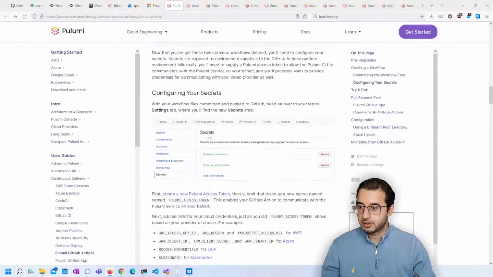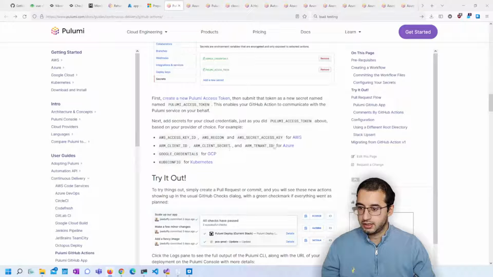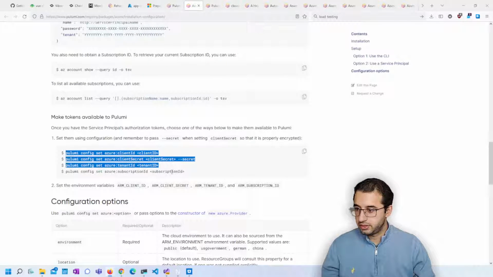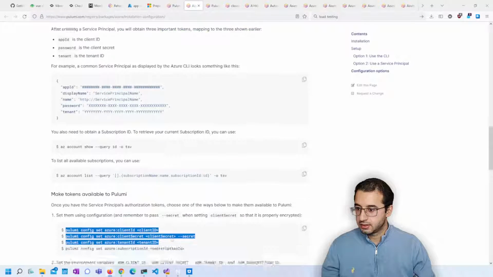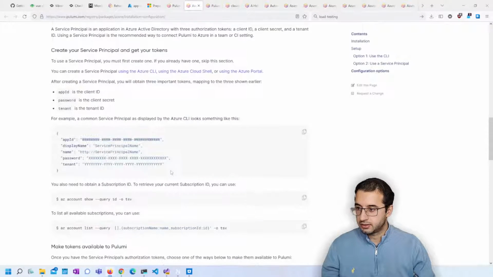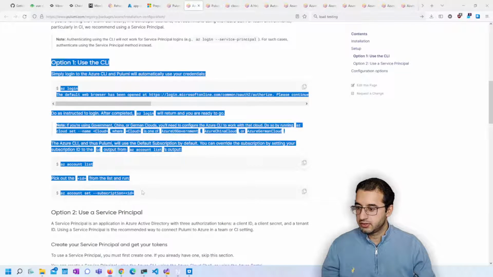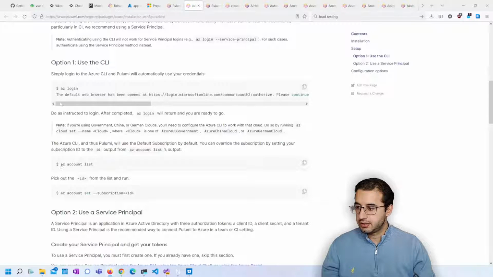Let's go back up here. It was client ID, client secret, tenant ID. So it looks like we need to do this particular setup down here. So I think normally I was using AZ login.